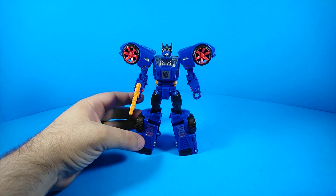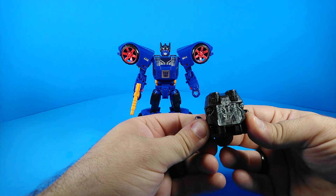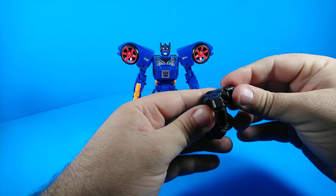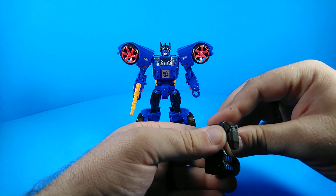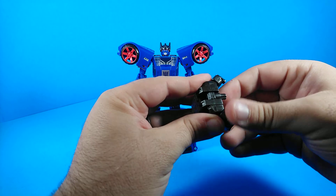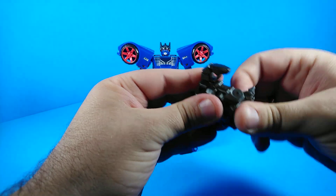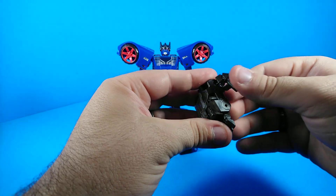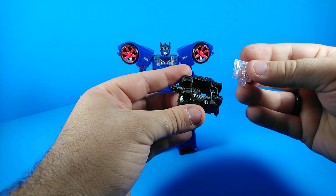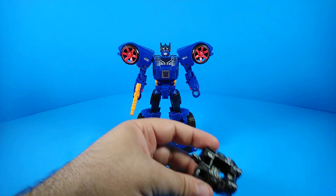In terms of accessories, he comes with one of these. A lot of people when they saw this were like 'does he turn into a limb?' and he doesn't. I knew just from looking at him — there's no way. But he does come with the same fist knuckle thingamajig — the fisticle doohickey. It's got all the same functionality: this whole thing comes off, this part can be a little gun, and this part you can put a Prime Master in. He also comes with a Prime Master.